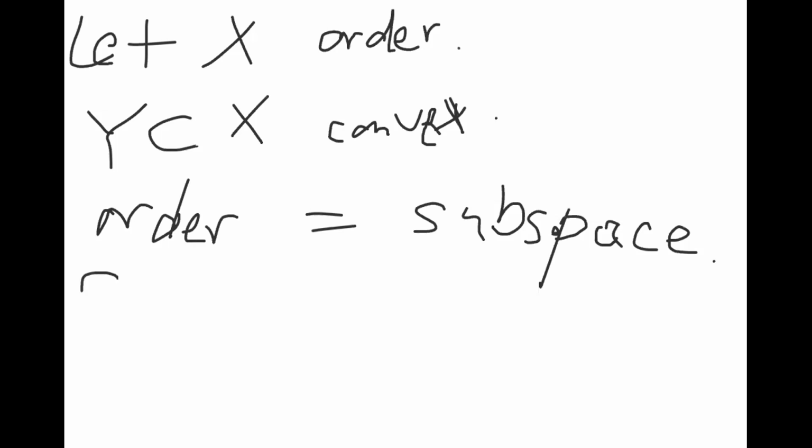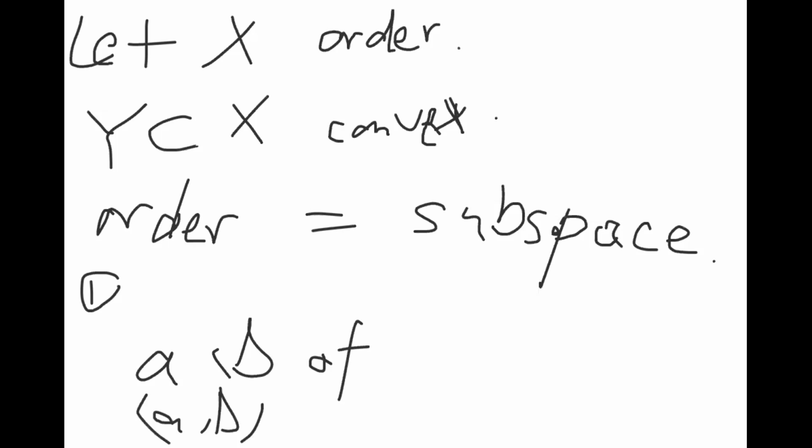And what's the definition of convex again? I'm sorry, it's really hard to remember so many definitions per day. Oh, no problem, I'll just read it. Y is convex in X if for each pair of points A smaller than B of Y, the entire interval AB of X lies in Y. So for any points A, B in Y, the interval AB lies in Y. Okay, sure, that makes sense.